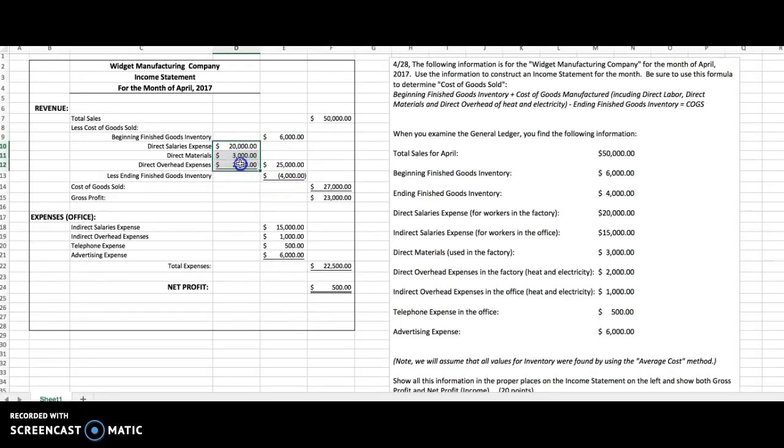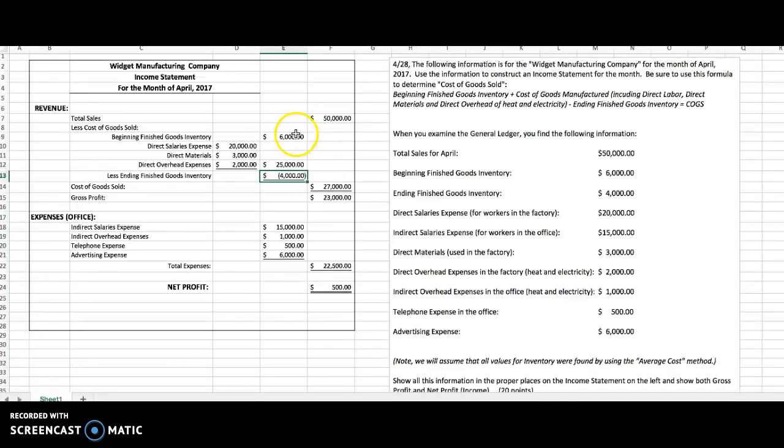That's these three things. We're adding these three things, coming up with 25,000. Add the 25,000 to the 6,000, but we're not finished with the formula because the last part says minus the ending finished goods inventory, and that gives you COGS, or cost of goods sold. So the ending finished goods inventory of 4,000 is found again under the directions, 4,000, and we subtract that. That's why there's a little parentheses there.